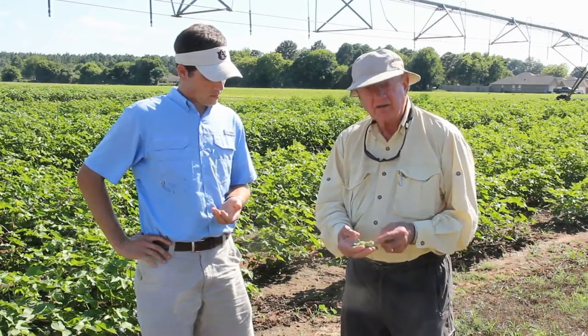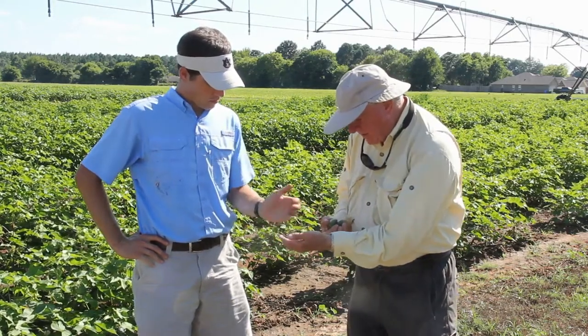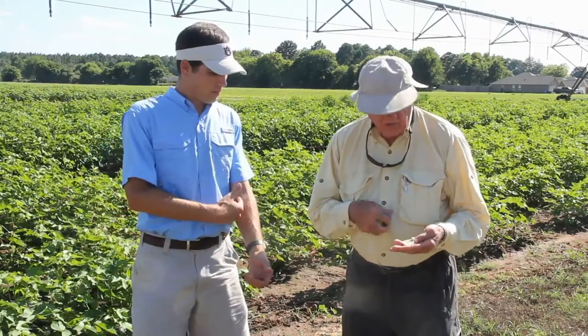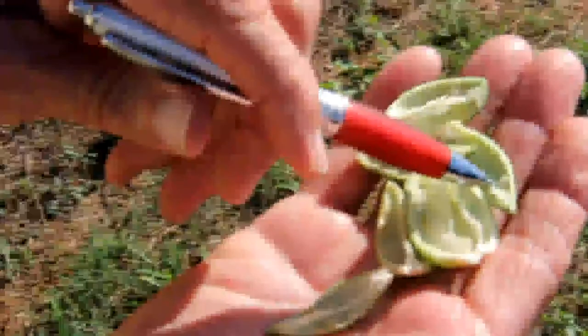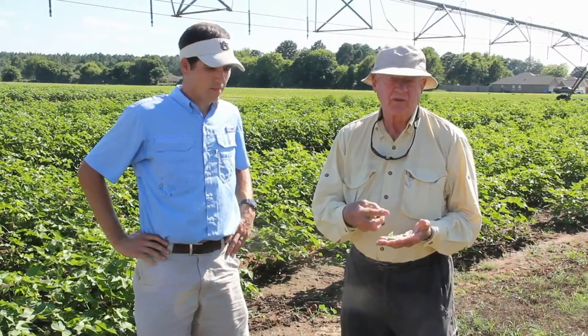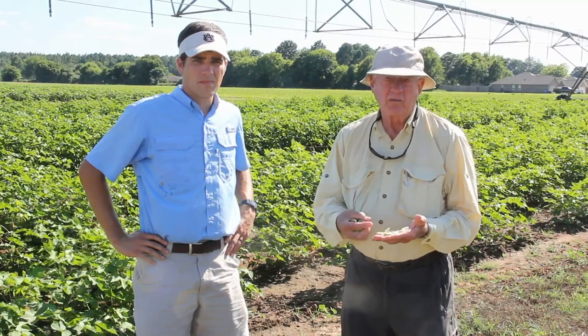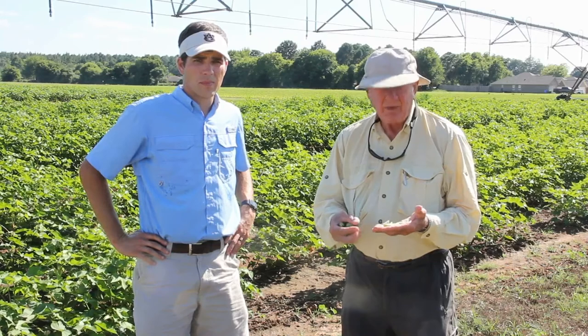We're looking internally in quarter-diameter bolls for internal discoloration on the lint. Dr. Graham is going to hand me some that we've found. We'll also have warts on the inside of the boll wall — the boll seems to try to heal itself and those warts form on the inside. Sometimes you won't see a wart, but you'll actually see where the mouth part of the stink bug went through the boll wall. Any of those may cause one or more locks to deteriorate, maybe a whole boll to be deformed or hard-locked at harvest time, and that's just something we don't pick.